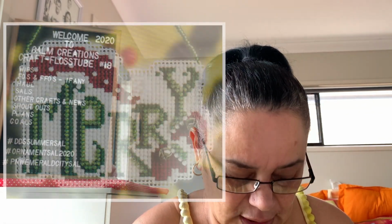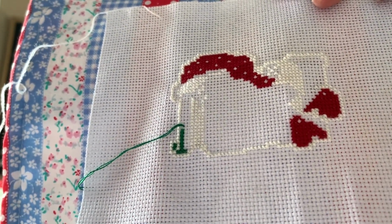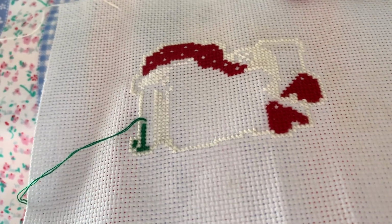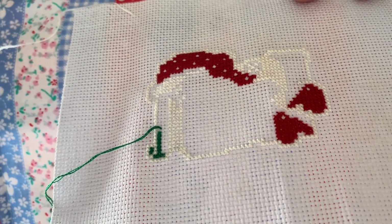The next one, oh actually this is the one that I had to do beads. This is a pattern by Mill Hill, and this also fitted the prompt for having to have a specific colour too. This is called Mary, and I've done all the little mittens and the Santa hat, and so that's coming along nicely too. I'll try and work on that one a little bit every day. It's going to be a cute little ornament for the Christmas tree.